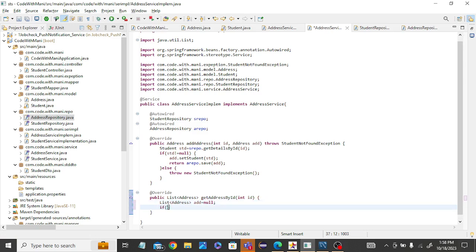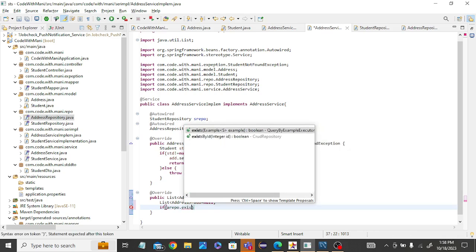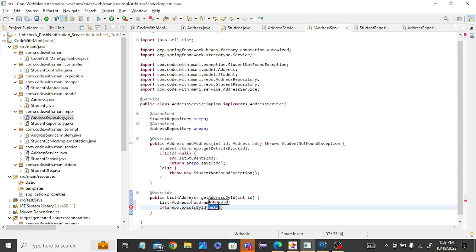And if addressRepo.existsById, this id exists, then what will it return? Let's see.